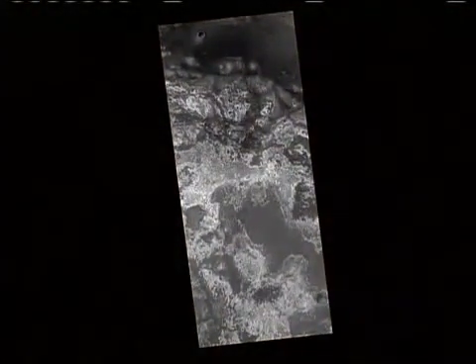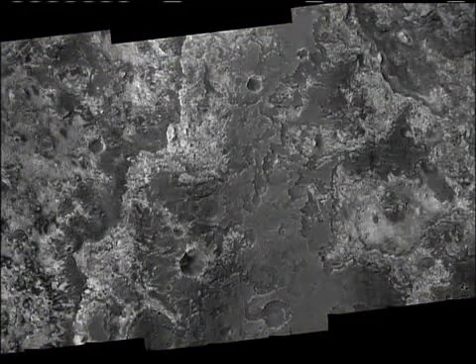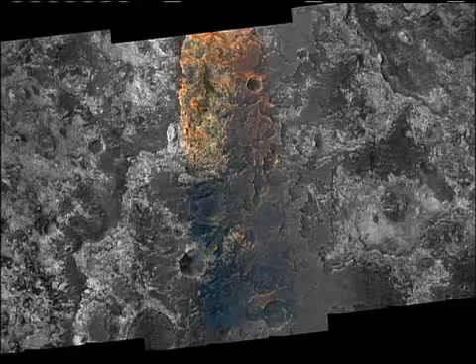There's a lot more detail in this context image than you can see here. The HiRISE image covers a little area there that you see in yellow. We'll zoom in on that, and then we'll show the overlay of a color coverage, which is just a narrow strip down the middle of the image.